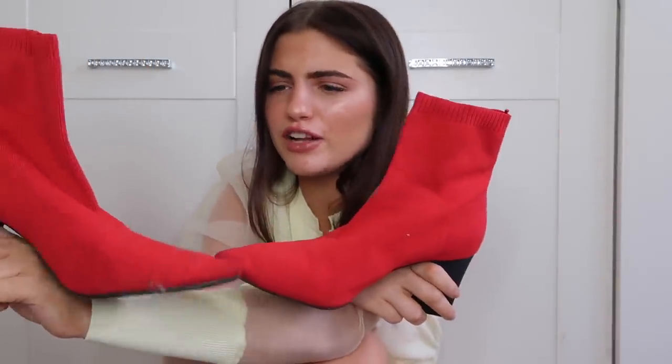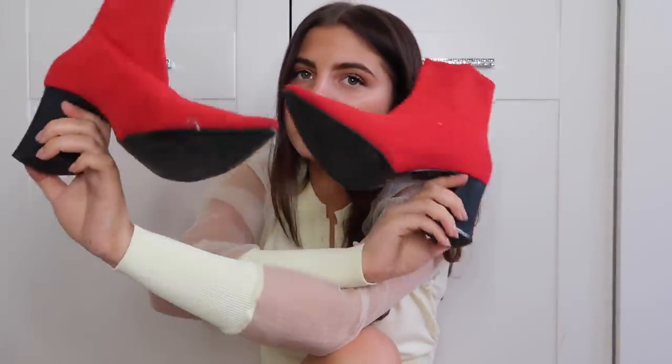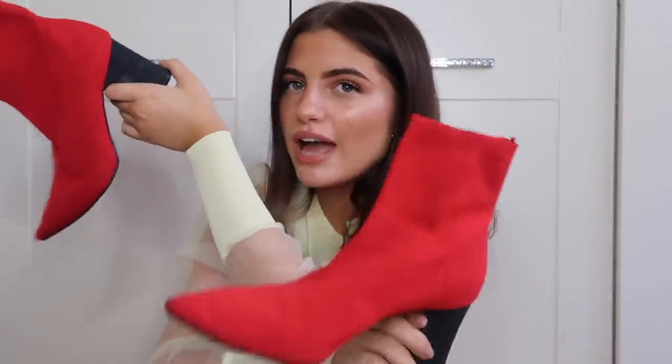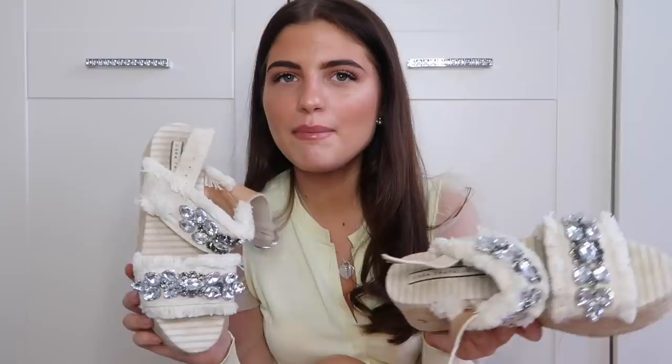The next pair you may remember if you're an OG - I only really stopped wearing them a couple of months ago. Do you remember when sock boots were so in fashion? They're these red sock boots with black heels and I thought I was so cool in them. They're very flattering - they make your legs look so long, like Sydney Crawford even if you're five foot four like me. I just don't wear red, it's not my color, and I'm not a fan of the sock boot trend anymore. These just aren't my vibe, but someone else will really love them - they're actually really cool with the diamonds and stuff.